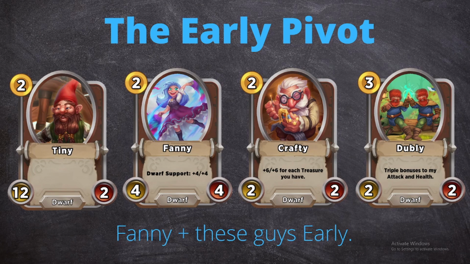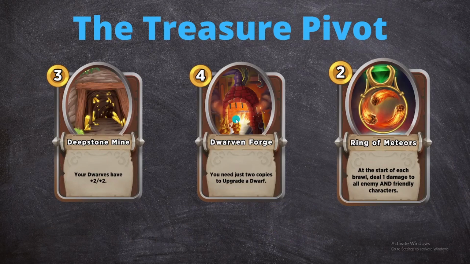The second early pivot is doubly. If you hit your 3 gold shop and you see 2 doublies, grab them both, pivot dwarfs, go. 2 doublies at 3 gold is really strong, and you really want to focus down the doubly path if you get it, because even a little bit of support behind doubly, even if it's not a Fanny, will really wreck early. Second pivot point is treasures.